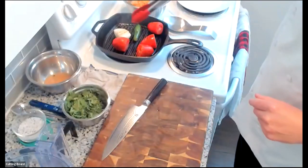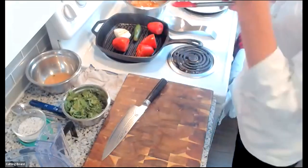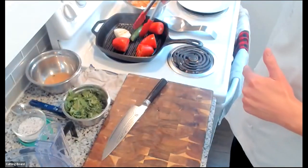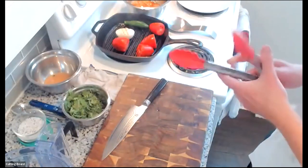Beautiful. So you can see a little bit of smoke coming up here. This isn't steam. It's got a more dense color, and I can smell it, right? One of the beauties of cooking is that you get to use all of your senses to tell when it's done. Right now, I can smell the heat off of that serrano pepper. I can smell the acidity from the onion, a little bit of sweetness from those tomatoes roasting.